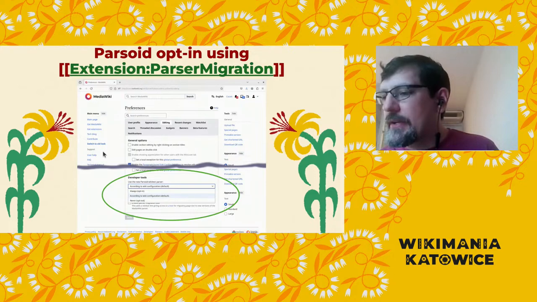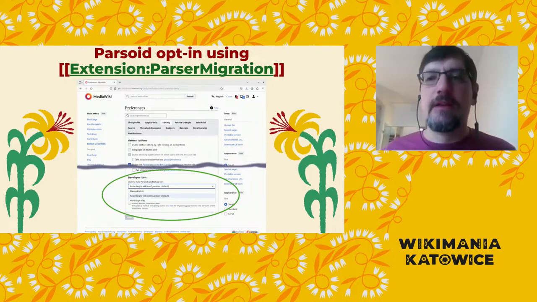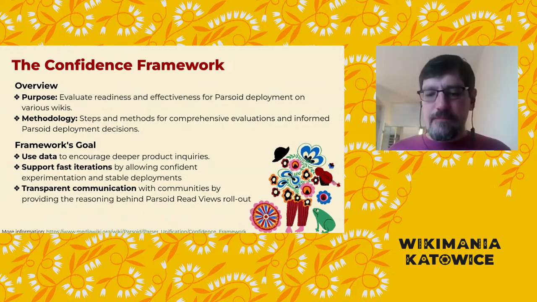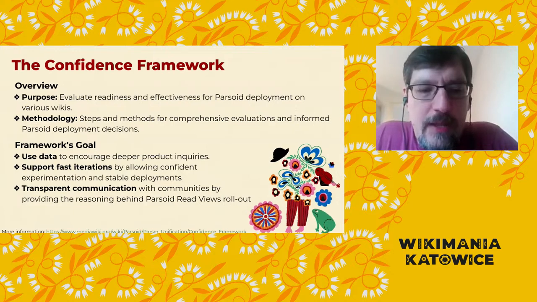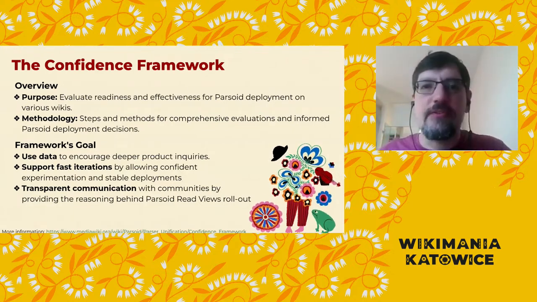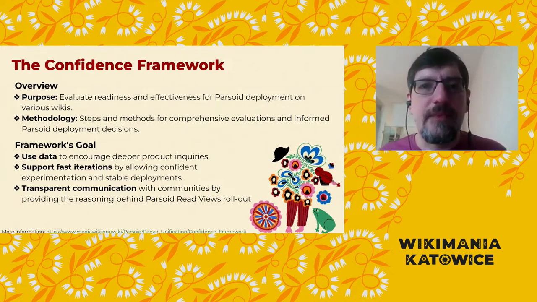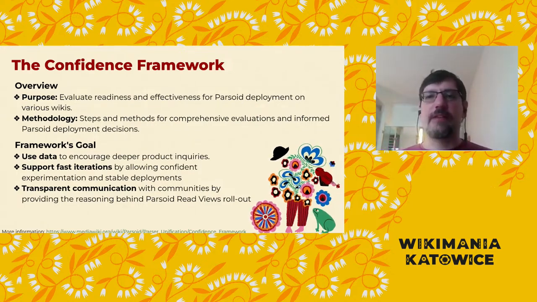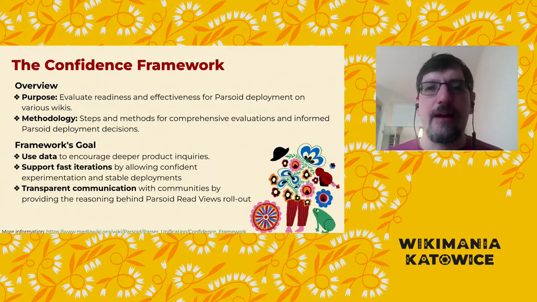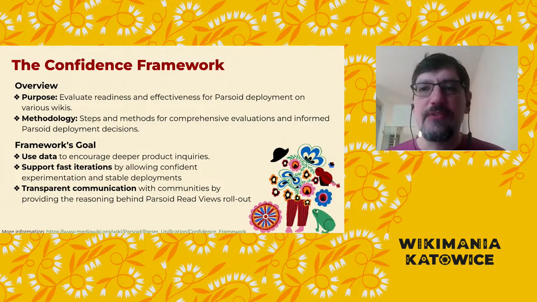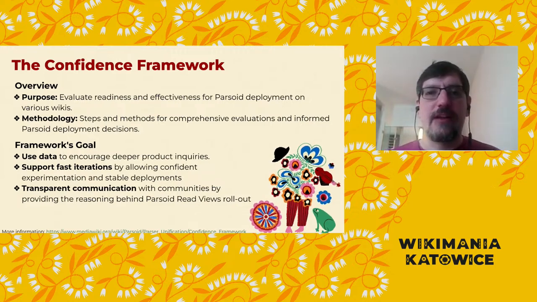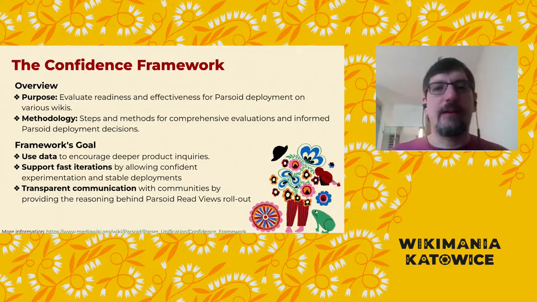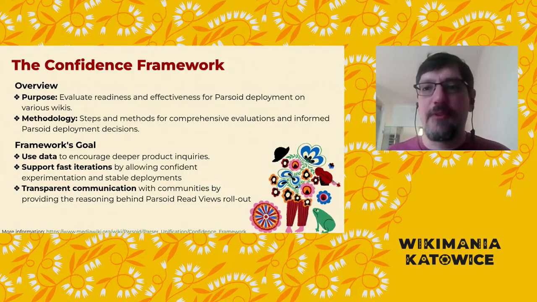The 'switch to wiki default' is what we do when we say we are rolling out Parsoid for, for example, WikiVoyage — switching the default for people who haven't opted in or out to use Parsoid. Our decision to switch a wiki's default view is based on a confidence framework our team has developed. We have a pixel-by-pixel comparison tool to compare the output of the legacy parser and the new Parsoid parser, and we use quantitative data to guide our decisions. This approach boosts confidence in Parsoid deployment and aligns with our commitment to a transparent and data-informed process.